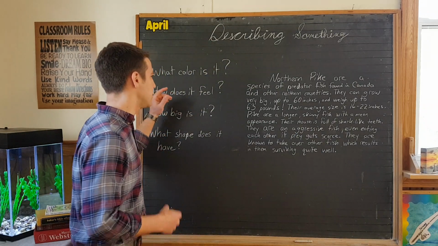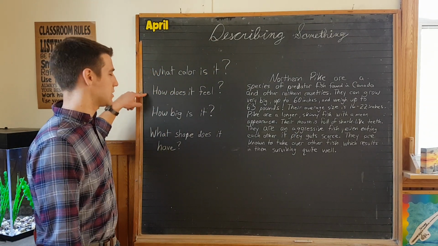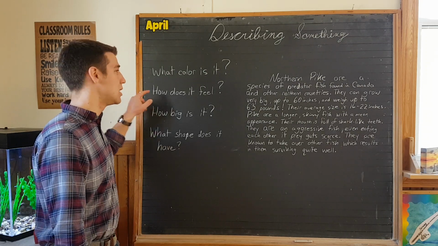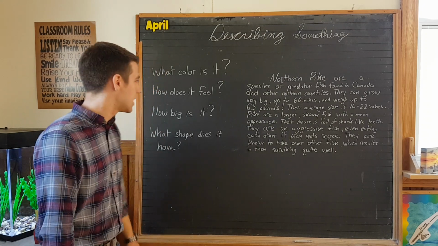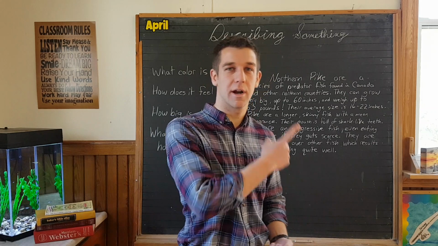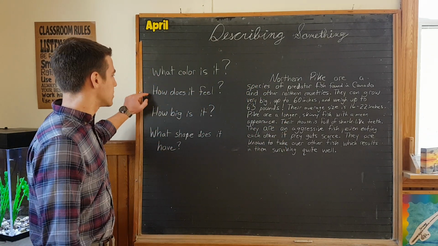If you'll notice, I didn't even answer all these questions. I didn't tell what color it is. How does it feel? Well, for a fish, that's kind of common sense. It's going to be slimy, right? Northern pike are really slimy. They are so slimy that if you pick them up, and if you don't have a good grip on them, they're probably going to come shooting out of your hands and back in the water, and you'll lose your fish before you get a picture. So of course, fish are slimy.